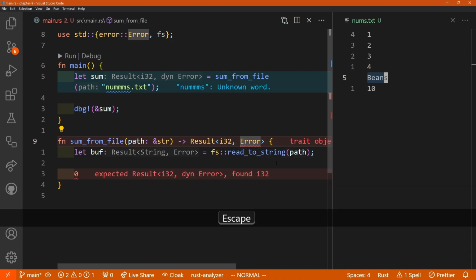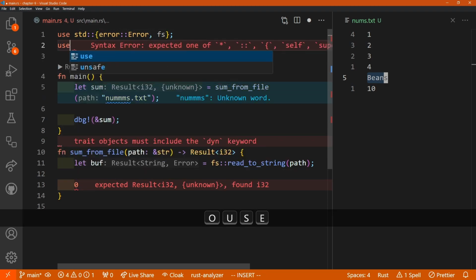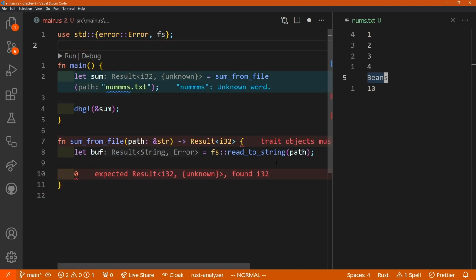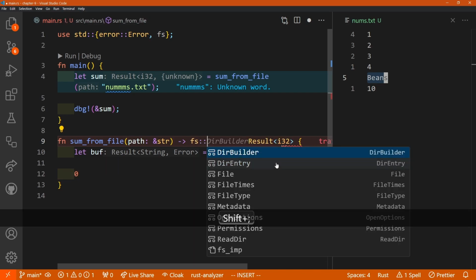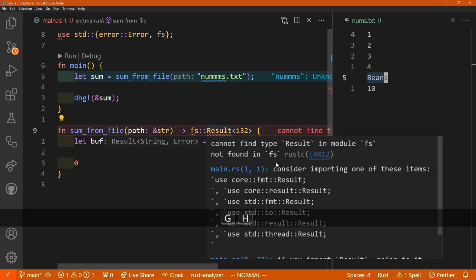Hold on, let me pull up the Rust book. Okay, so the answer is the fs module does not do it like that. The fs module is just going to be extra weird about it, huh? They probably just do IO errors or something. No, I don't think so. Okay, so instead of doing it this way, we have fs. We have a Result. Result's in the prelude, but we could also do fs.